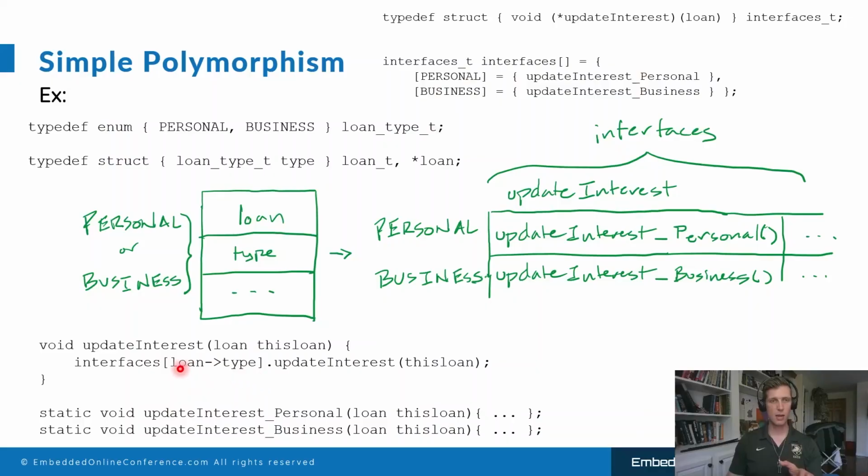And down here now, when I call update interest on whatever loan I've got, I will use that type to index into my array and call either update interest underscore personal or update interest underscore business, to do the correct update interest function depending on whether this is a personal or business loan.